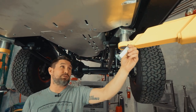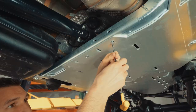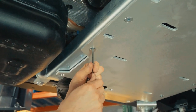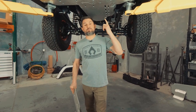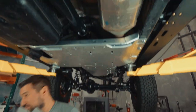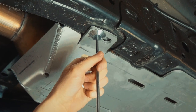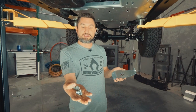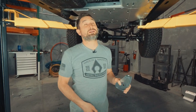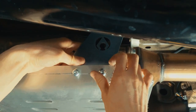Now that we got the transmission and TK skid plate on, we can install the exhaust skid plate. Now that we got the skid on, we will install the supporting bracket, which is dash 23. We'll use two of the button heads from the hardware kit and reuse the factory bolt that came out of the factory OEM skid. Again, we're going to leave everything loose until everything is fully installed.